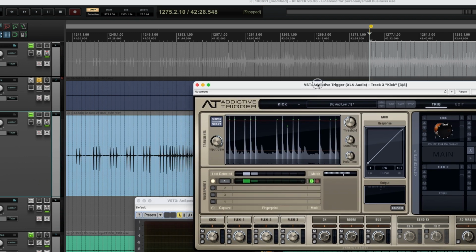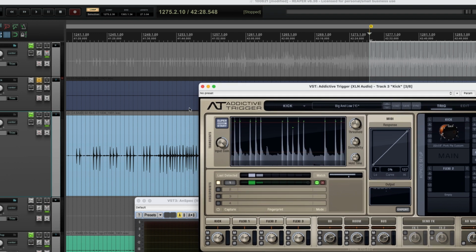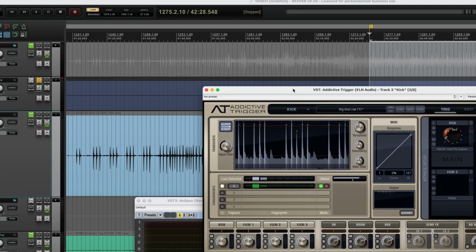All right, so hopefully you're hearing the difference in that on your end. It is pretty outstanding, and in my opinion, we started out great, but when you have this option, you can really go to the next level. So if you don't have access to a nice tuned kick drum, or let's face it, sometimes we don't have the time to tune things up. Sometimes we don't always have access to an incredible kit. Sometimes maybe we're not the best drummer in the world, or we have a drummer who's a little more inexperienced. Good news is, with the right tools, if you save up and do a little bit of investment.